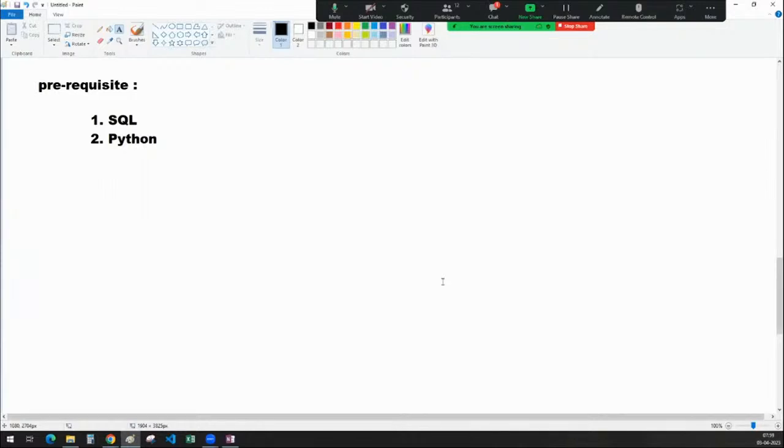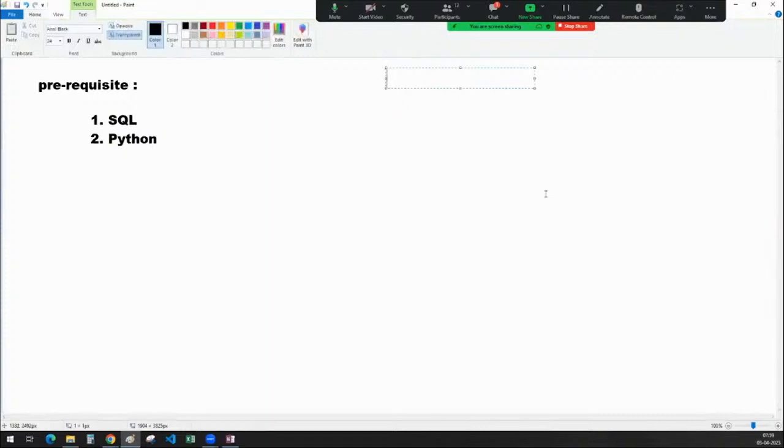For example, what are those concepts? All the data types, how to create a table, how to delete and update a table. Those are DDL commands and DML commands, and aggregations. So basic, I would say. I would like to explain the concepts you can focus on in SQL and Python, so that if you are familiar with them, you are well and good. In SQL, all DDL and DML: how to create a table, how to delete a table, how to truncate a table, how to update a table.